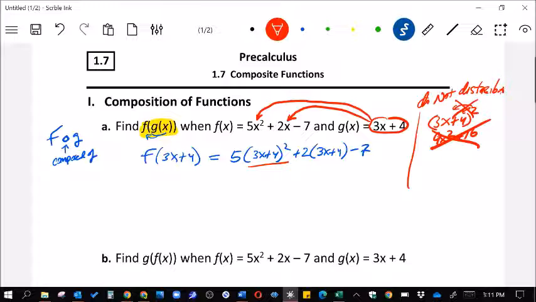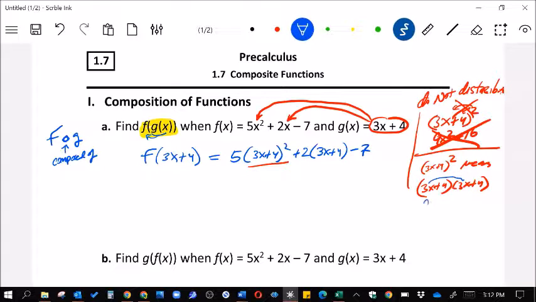Instead, remember what squared means. It's the same thing twice. 3x plus 4 and 3x plus 4. Think of the number 49. 49 comes from 7 times 7. So 7 squared equals 49, because you take that square and use that 2 as meaning 7 times 7. Here, 3x plus 4 squared is 3x plus 4 times 3x plus 4.